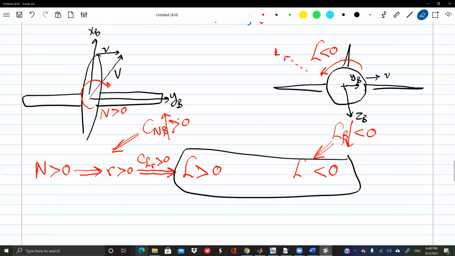So let's summarize here. The airplane is skidding. There is side slip to the right, little v, and side slip angle beta, positive, to the right. At the beginning, immediately after the disturbance, the airplane will have the stabilizing behavior. It will roll to the left and yaw to the right. But this yaw to the right is quite strong. So it will cause the airplane to have a large yaw rate. And we know that because of coupling, when it has large yaw rate, it will also have large roll moment. Now we have two moments. One is large.